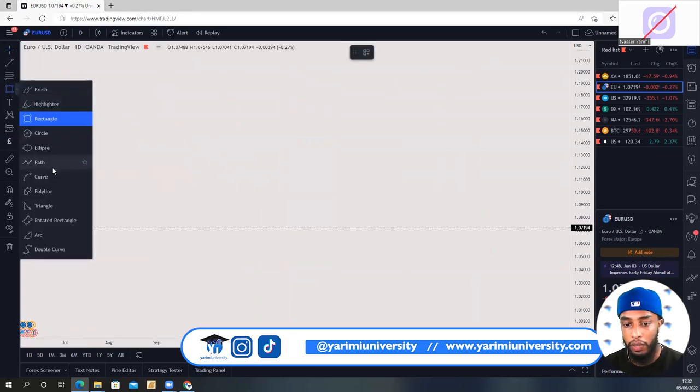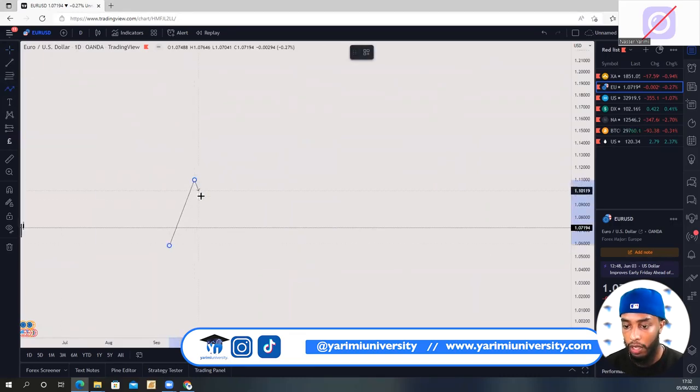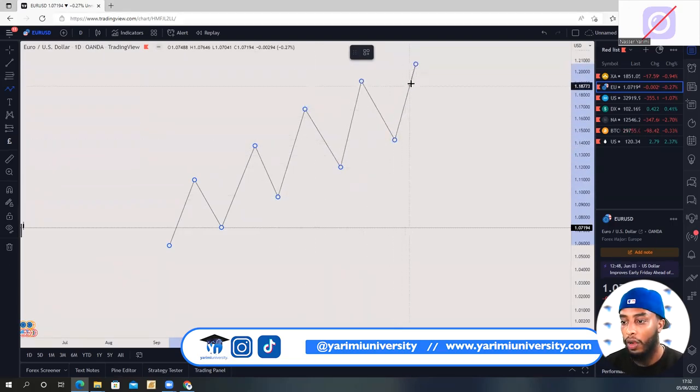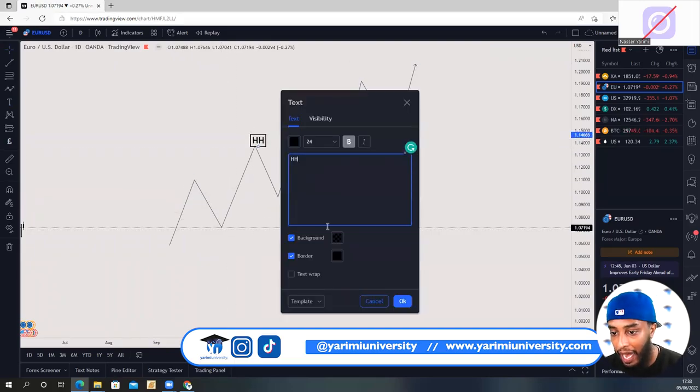In an uptrend, price will come up, come down, come up, come down, come up, come down, come up, come down, come up. And this is what we were speaking about, so I want you to mark it up. Whenever you see this pattern, mark it up. This is where the price starts. Over here, this is the highest point, and price forms the lowest point. So over here, this is called a higher high.